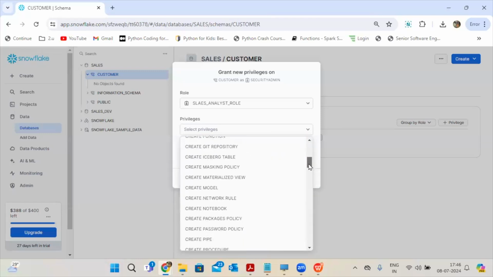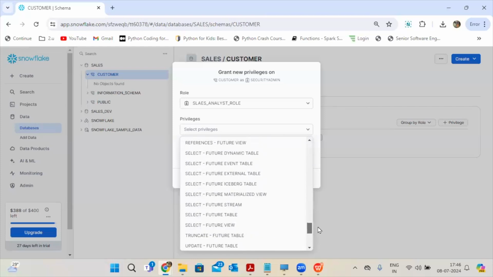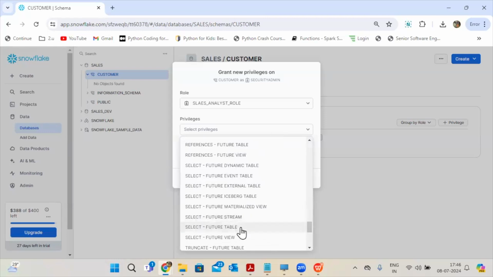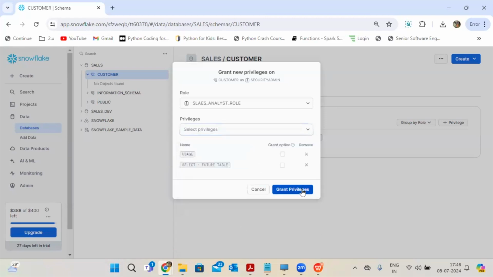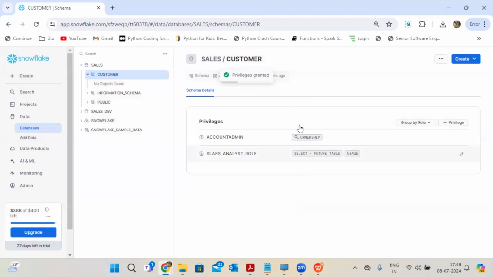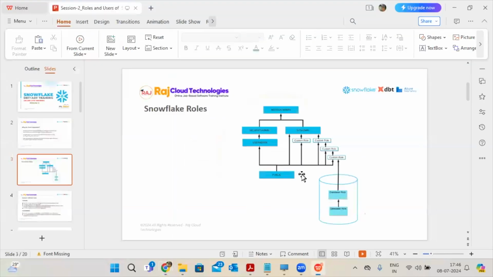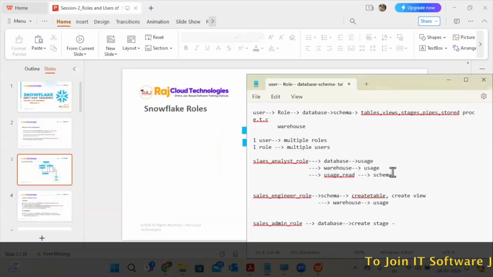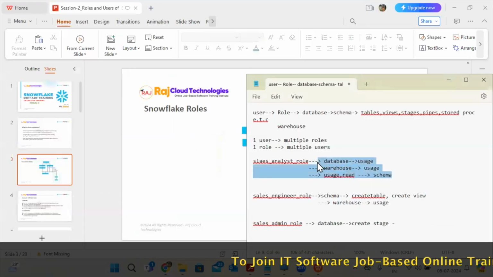That's the reason I'm going with select. Read the data, how you'll do with the select statement only. Okay. Select. That's it. So these two methods are what we expected in our requirement. So we done that. Now this part was completed. I gave database, warehouse, schema access.